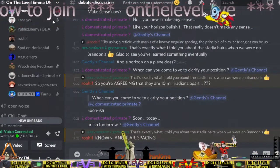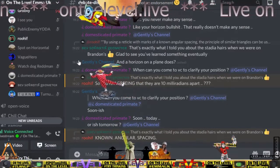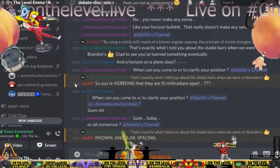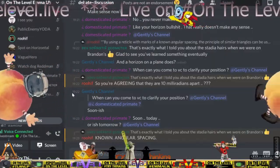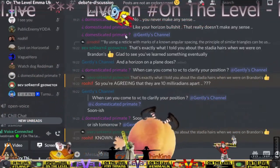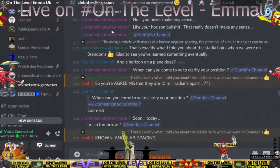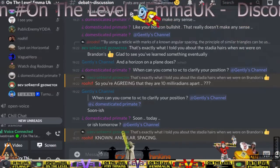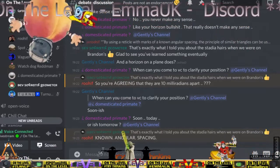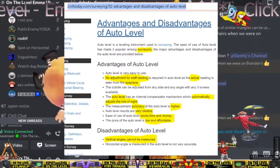Yes, there is. Zoom? Oh, hang on, Siri. Shush. My auto level has a 32 times zoom. It's fixed. It's not a variable zoom. Yeah, you can. I'll put the search in for you. Copy. Right, so I just did a search then. Advantages and disadvantages of auto levels. There we go.